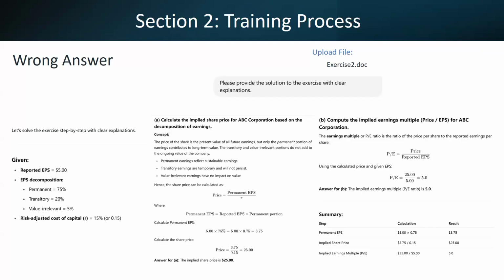So that's the number one requirement for the students. Whenever AI gives a solution, students have to make sure the solution is correct. If it's correct, the students can learn from the explanation. If it's not correct, they have to tune it. So in this case, the students give the exercise to AI, and AI gives the wrong answer. Students need to spot that this is a wrong answer. And then once it's wrong, what should students do?